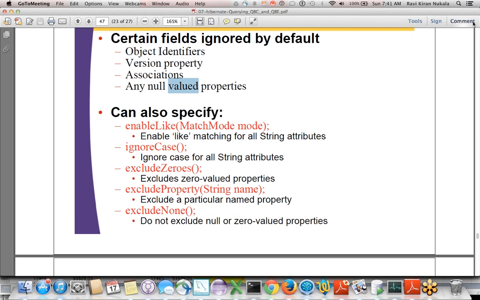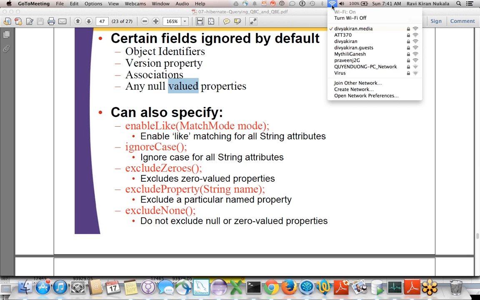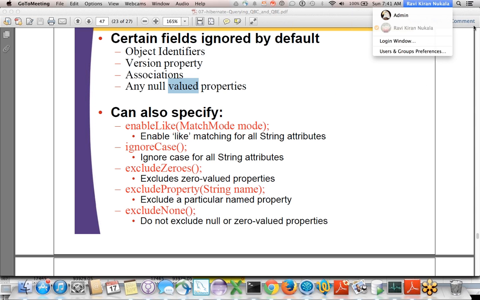Do you have a question? No. Okay. Your voice is breaking. I cannot hear you. I am on speed internet itself. Like I have two lines, one is a slow one and one is a speed one. I'm on the speed one. I don't know. Others also facing the same problem?